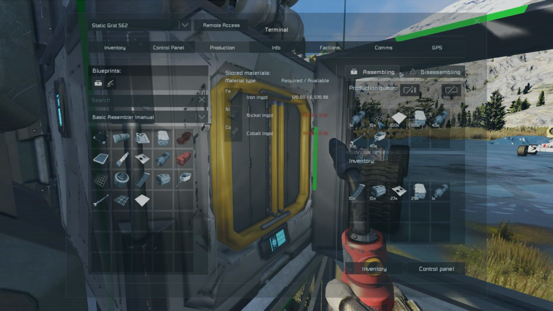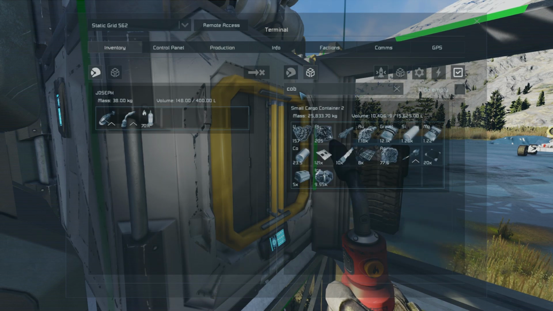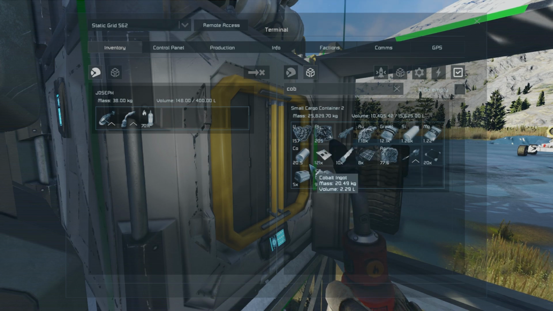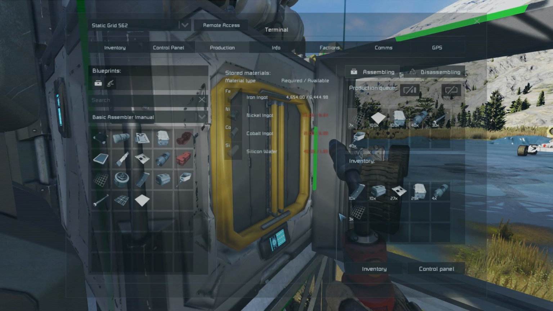So we need 50 nickel. We don't have 50 nickel. We need 30 cobalt. I think we have 30 cobalt. So cobalt is at 20. Oh man, what are we using it for? Oh. I think we're working on these steel plates actually. So yeah, we're gonna run out here any moment. Then the next one, yeah, we don't have enough for.